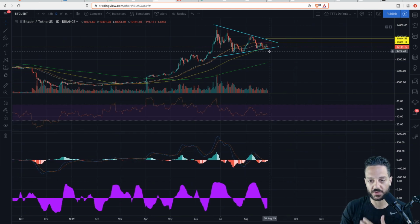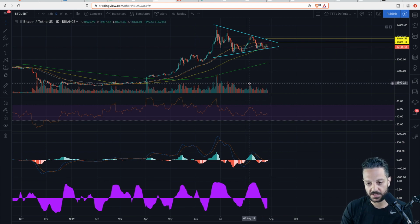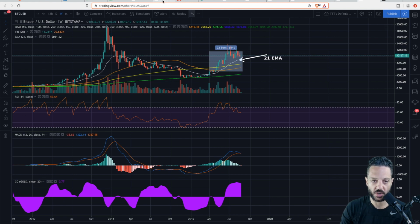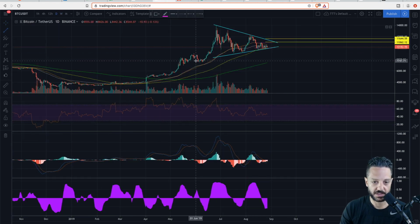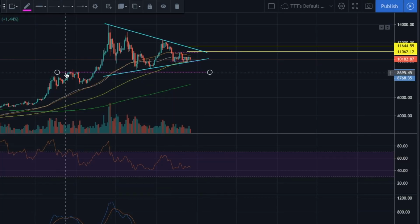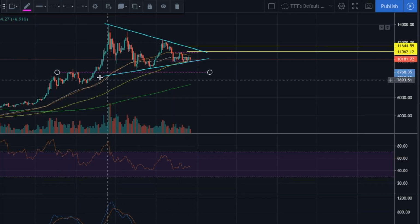So going back to Bitcoin, if I was a betting man, I would say that in the short term, we will see a breakdown of this price level because of the fact that we're not getting any new money in, right? We will see a breakdown of this price level. And I think that you can reliably say that we will see a stop at around the 21 weekly EMA, which also happens to be this period here of resistance, right? Resistance, which would now essentially be support.